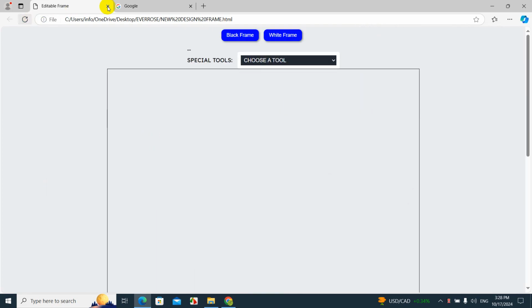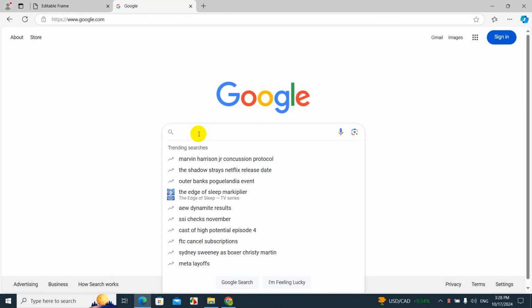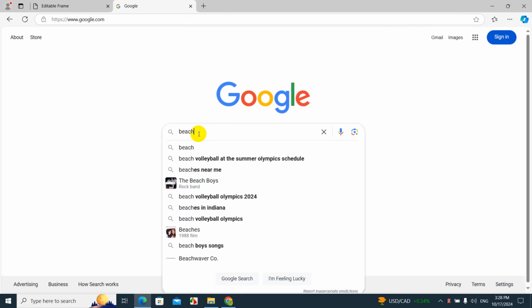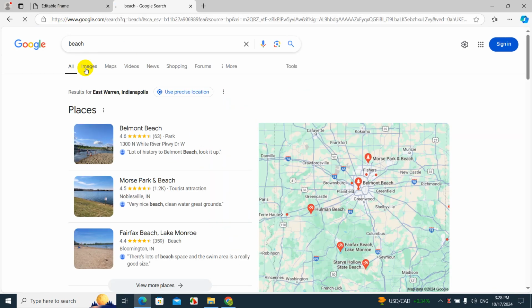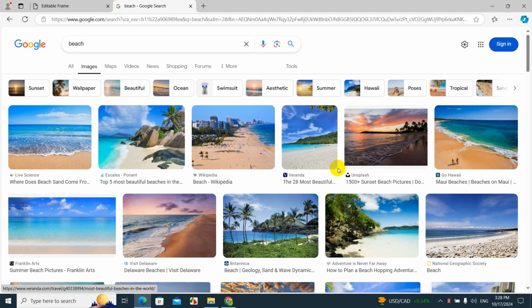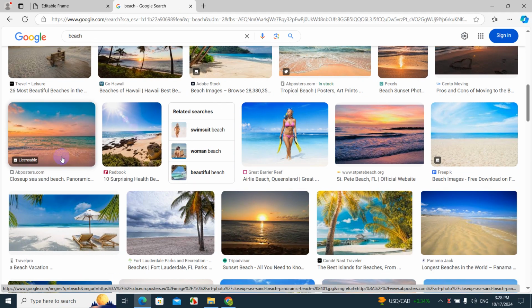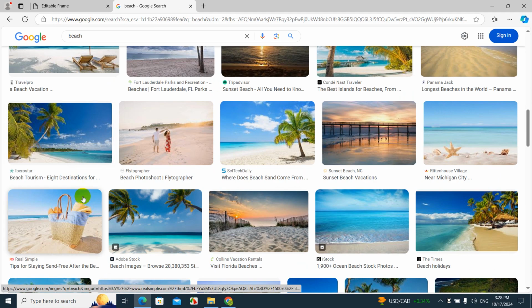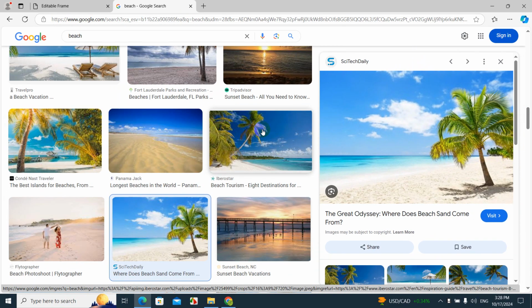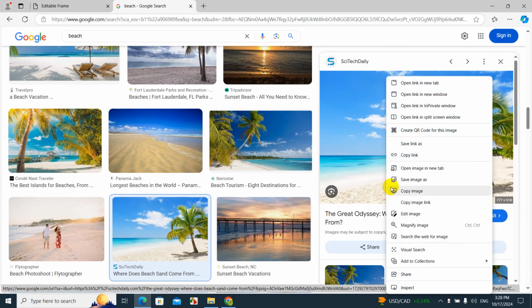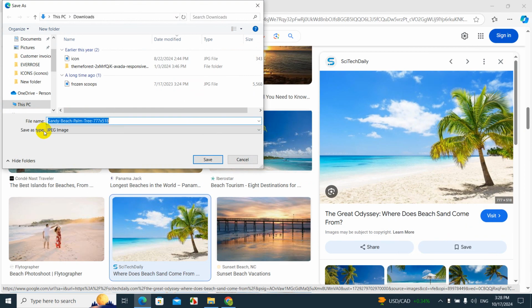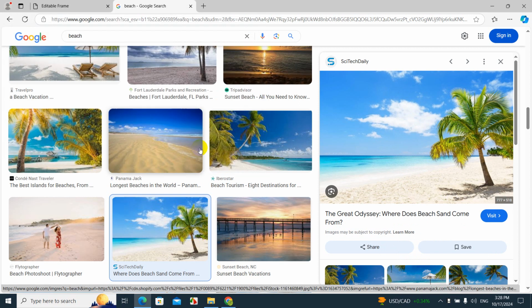Now let's go to Google and find an image of the beach. Let's enter and go to images, and hopefully we find one that's very nice and suitable for this type of text. I think I like this one. Yeah, I think. Let's make sure that it's a nice pixel size. So let's save this as beach and save.